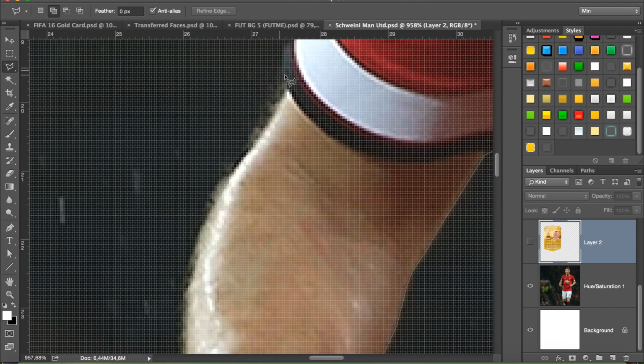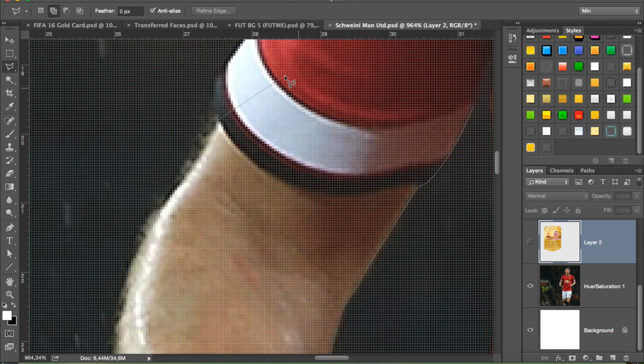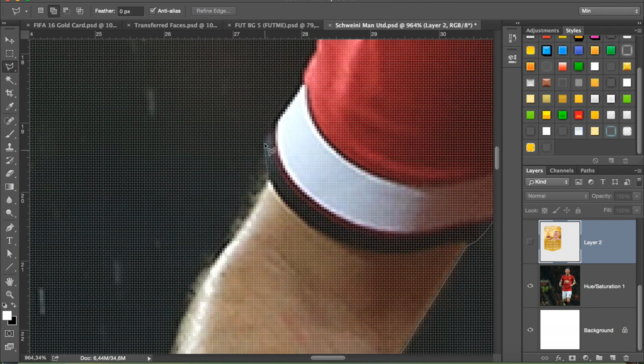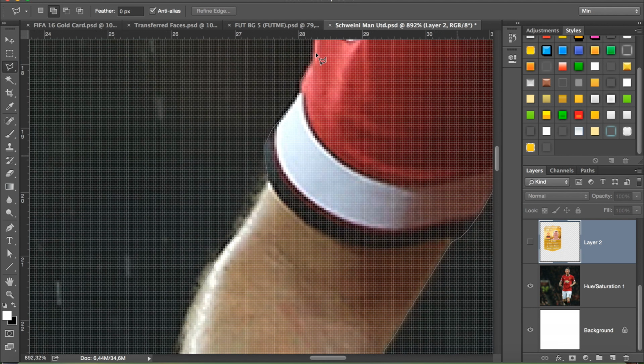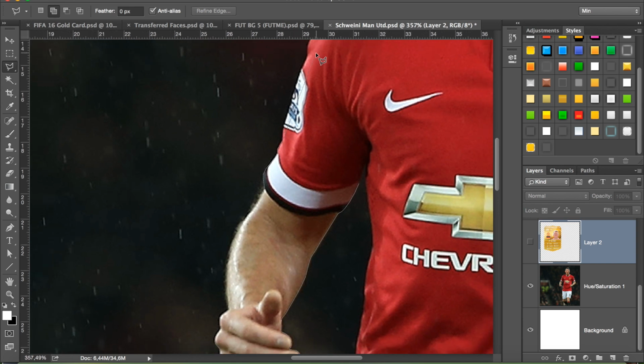Okay, so now at the end of his arm, I think we don't really need more than that. Let me just make a little bit more arm in some way. There are two ways you can do this. One way is to use the mask tool, and I think if you're really good at Photoshop, you know that, so I don't want to explain it. I just want to explain the easy method. You just go to where you started and press there. This little round circle appears, and then you're done. And then this is the selection. So we're going to go to this layer, and we're easily just going to press.